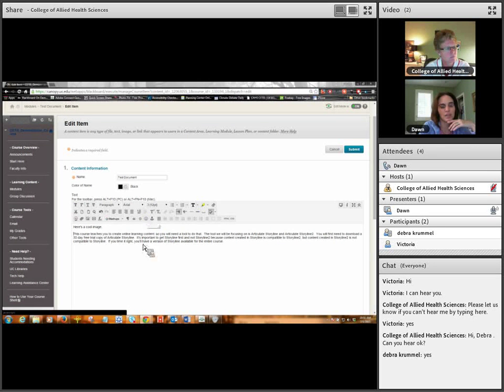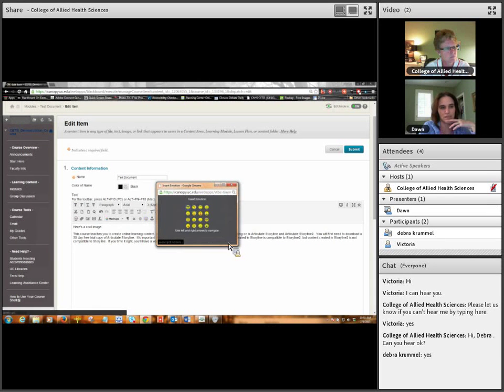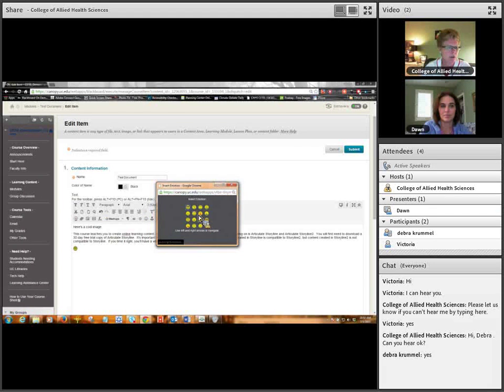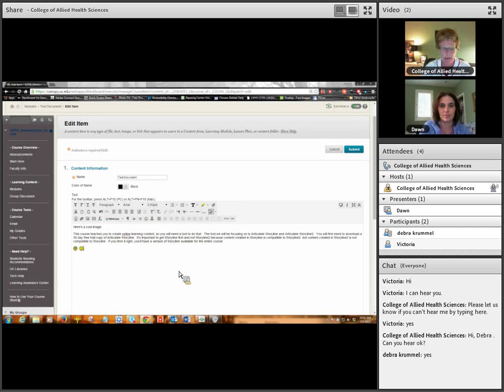But these are all things. I love the emoticons. They're fun. There's not a whole lot to choose from, but you can choose to have some of these little guys. And we just encourage you to explore these things. These little guys might be kind of fun when you're giving feedback to students, because if you're using the Textbox Editor to give feedback, absolutely. So these are all ways you can utilize the Textbox Editor to format and make your text a little more exciting or consistent and that kind of thing.